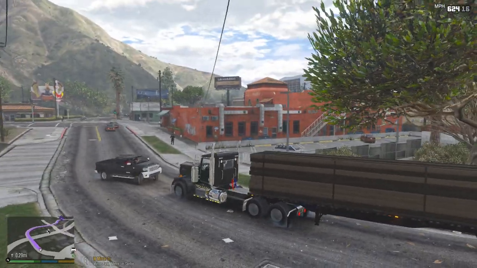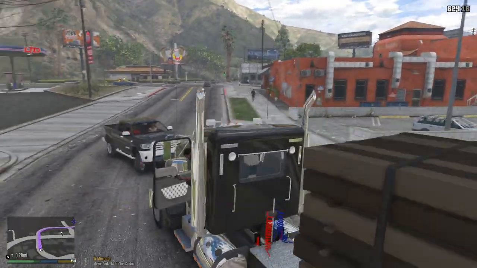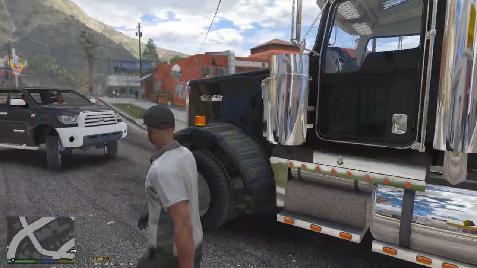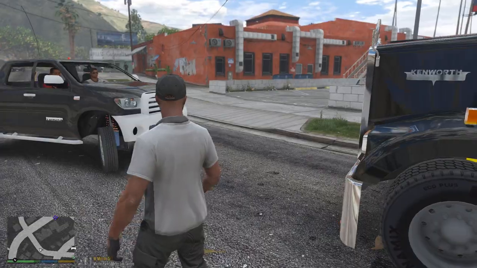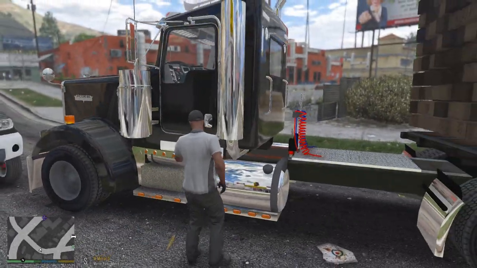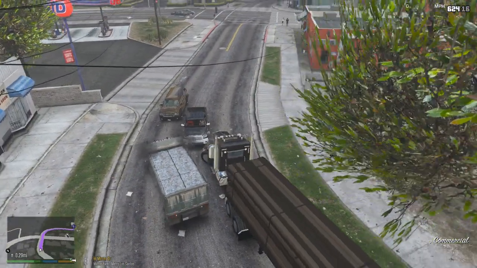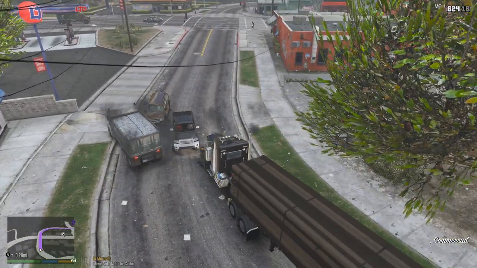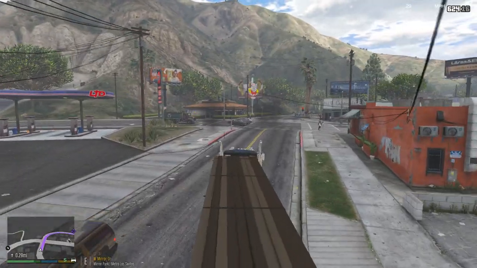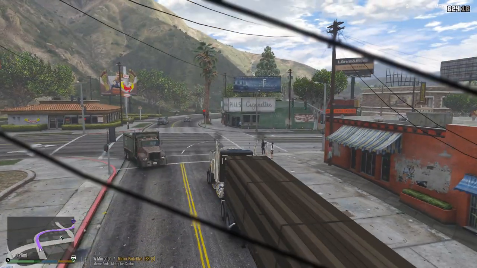Yo, come on, man. What's wrong with everybody? How do you not see this big giant truck with this chrome grill, man? Oh my goodness. Don't hit my truck. I literally just got this thing. Hey, we literally just got this truck. I almost got into an accident already.